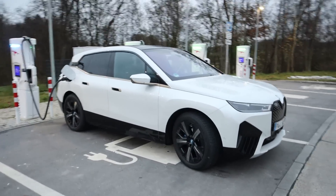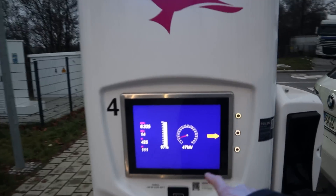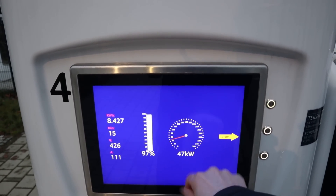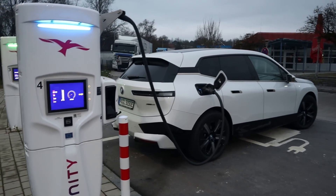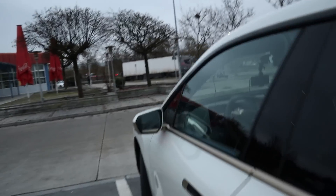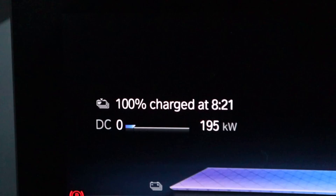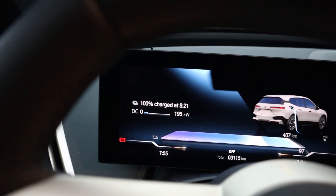I've driven the iX40 already and it's the same car externally — just a different battery and motor. Right now it's charging at 97 percent, but when I plugged in at 91 percent, it was only 25 kilowatt because the battery was cold, even though I had been on the highway driving a bit faster. At 97 percent, 47 kilowatts is pretty good. The car doesn't show charging speed inside — just a weird graphic — but it seems the peak is around 295 kilowatts, and it tells me it'll be done in 26 minutes from 97 to 100 percent.